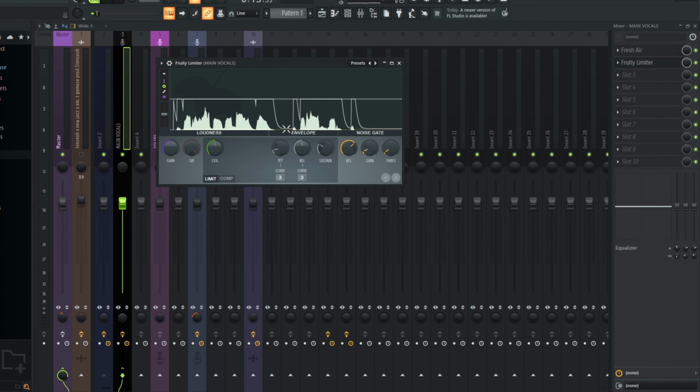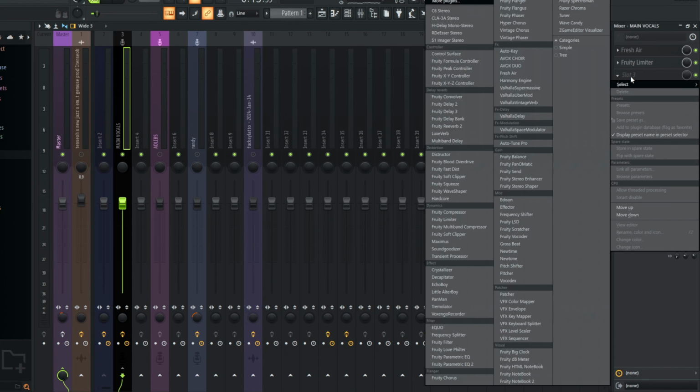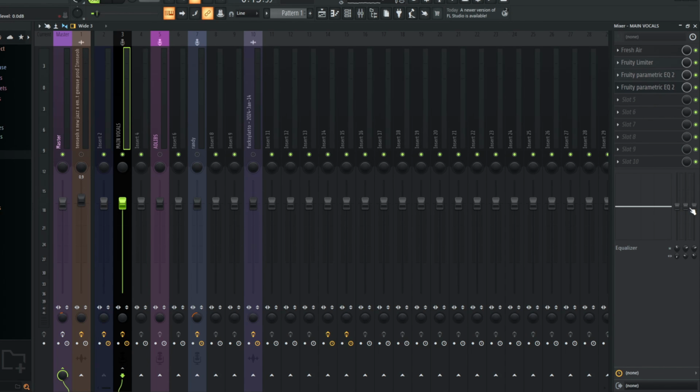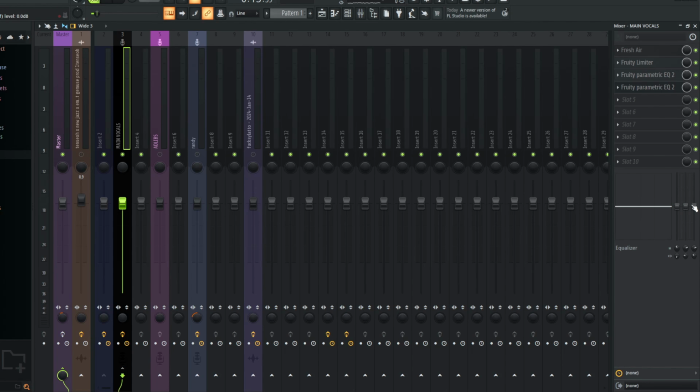As you heard there, it cuts out any of that excess background noise right there and right here and right here. But that's that. Moving on, we're going to go to EQ and we're going to pull up 2 EQs. But before we do that, the first thing I'm going to do is just play it out and play with these knobs here. This EQ on your mixer is super underrated.